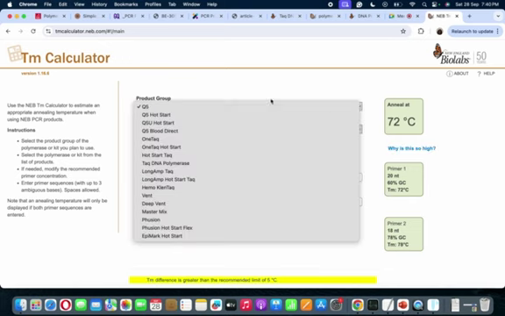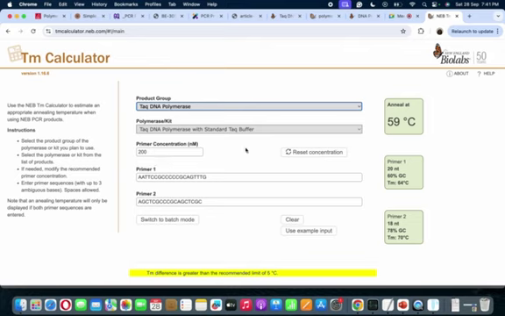And you can choose the polymerase that you're going to use. Okay? Say we're using a Taq polymerase, right? Taq polymerase with standard Taq buffer.